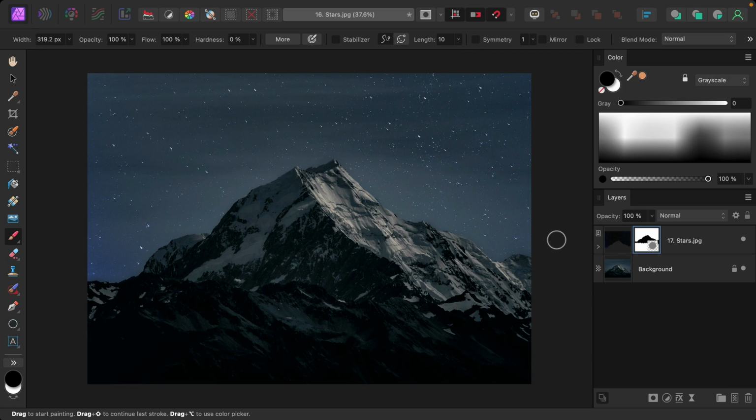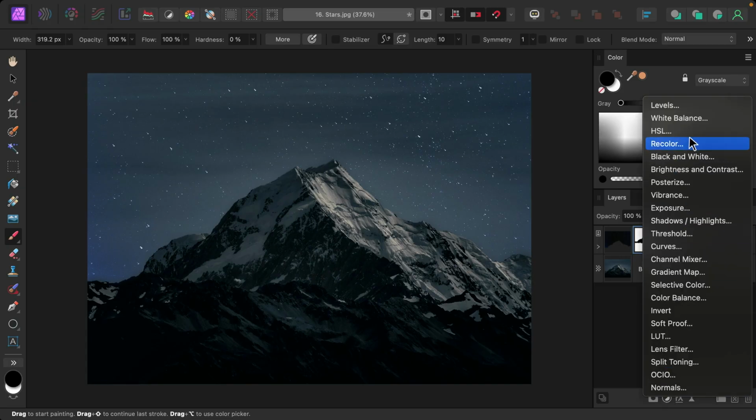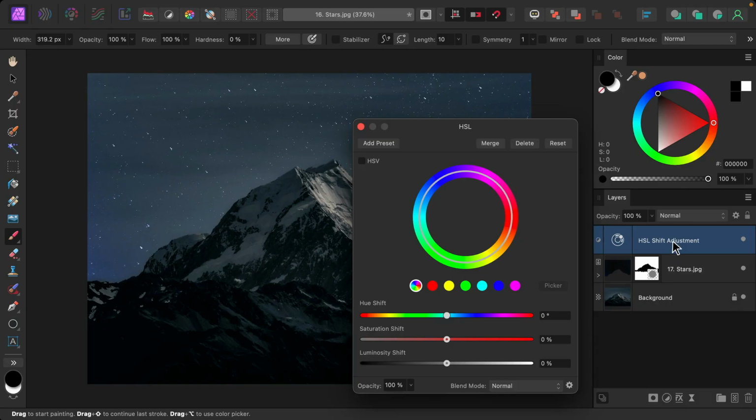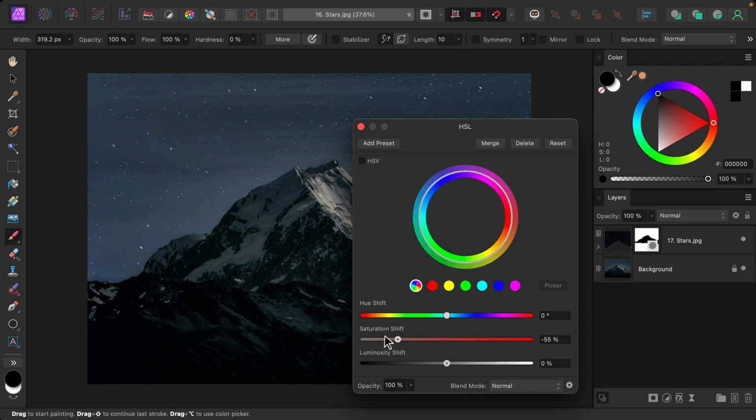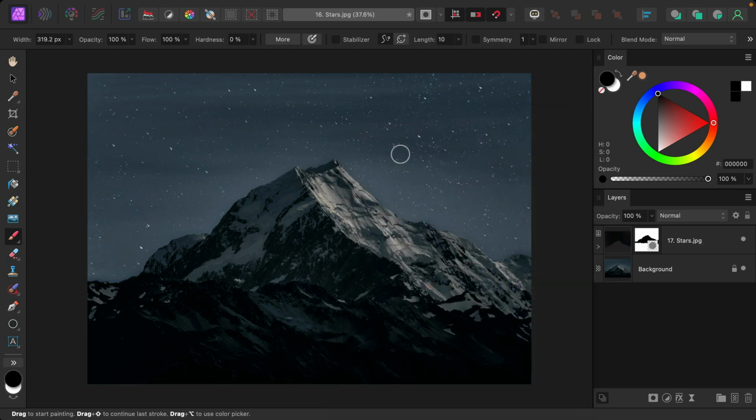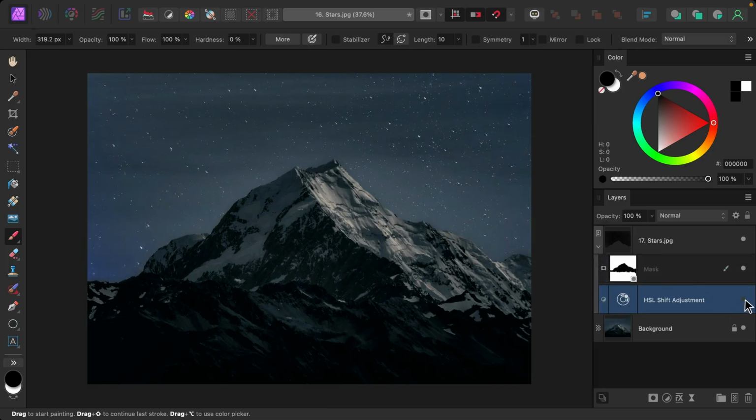Another thing we can do to clean up the photo is removing the color from the star photo. The star photo has a little blue spot over here, as well as just adding some other colors into the photo. In order to keep the original color of the sky, all we need to do is add an HSL adjustment, make this a child layer to the stars, and then lower the saturation. And that's it. Easy as that. Now you can see the before and after, just so we can keep the original color of our sky.